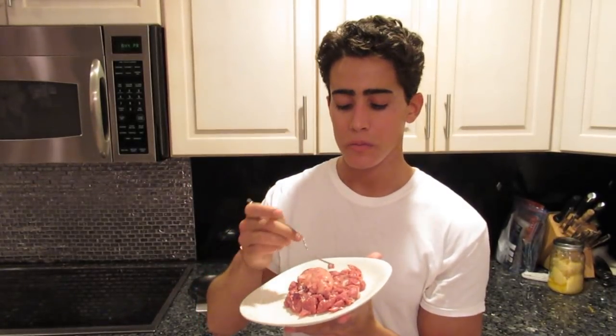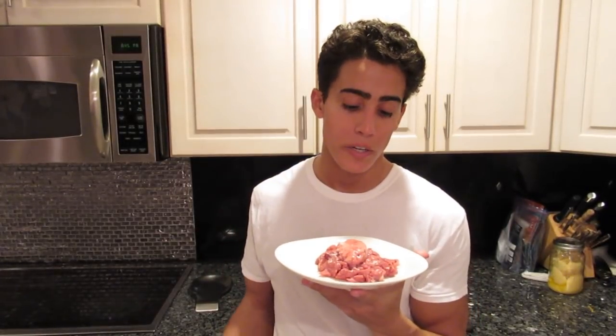I diced up some lamb shoulder and just put half of the brain on top. I'm going to try a little bit of this meat to explain the taste to you guys. This meat is so fresh — it's about four, five, six days old and still has very little flavor. I thought meat from the supermarket was four or five weeks old at least, so it's interesting that even after a week this meat still has very little to no flavor.